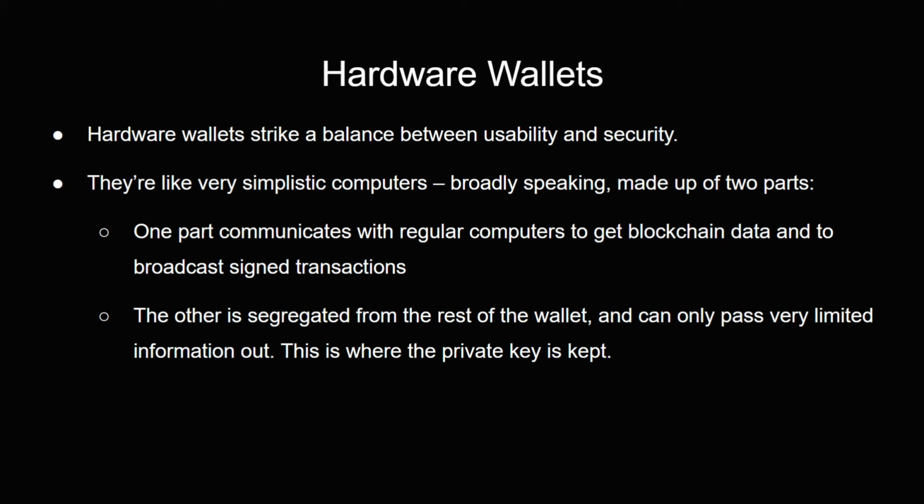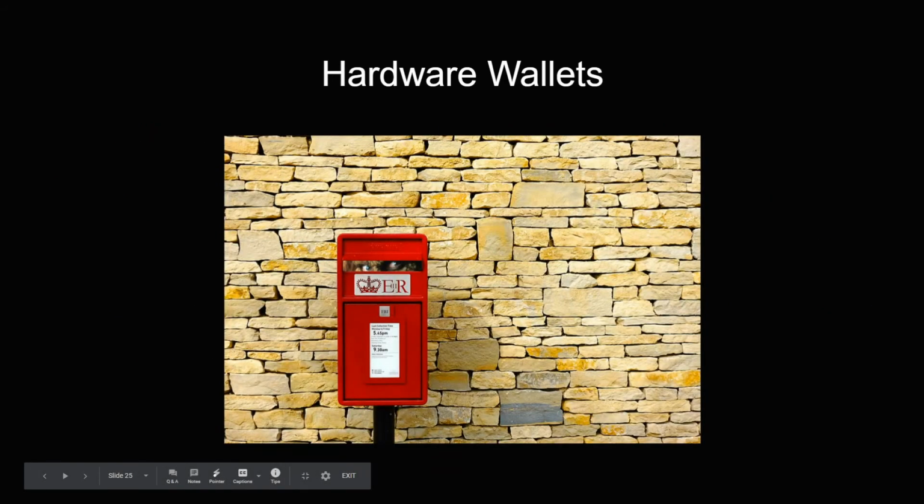So the analogy I like to use for this when I'm explaining it to people is that it's a bit like having an elf trapped inside a postbox. Now, this postbox has some magical properties. You can't break it open. Even you, as the owner of the private key, cannot open it. The elf in this case is our private key. As you can see, he's not coming out anytime soon. He's too big to fit through the very small gap in that postbox. You can only pass information into the postbox. So if you take an unsigned transaction, you pass it into him. He'd do some black elf magic, cryptography, sign the transaction and pass it back out.